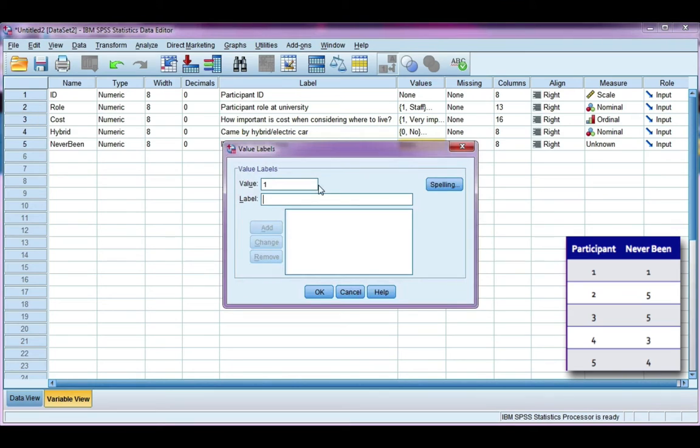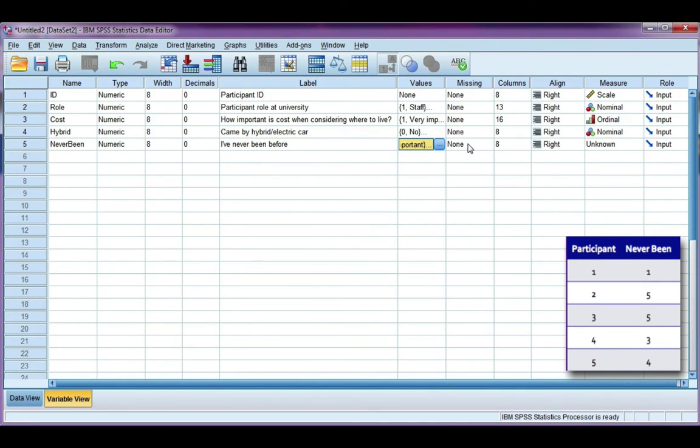Now, this is categorical, which means I'm going to need value labels. So 1 is most important, 2 is second choice, 3 is third choice, 4 is fourth choice, and 5 is least important. With questions like these, it's important that you don't confuse least important with unimportant. Just because the item is 5th in the list doesn't mean it's not of any importance. It just means that it's 5th among the options that we're given.